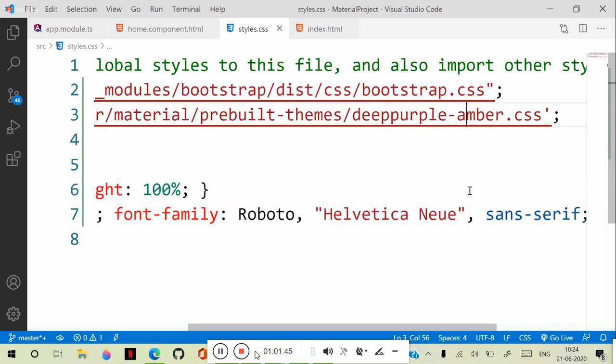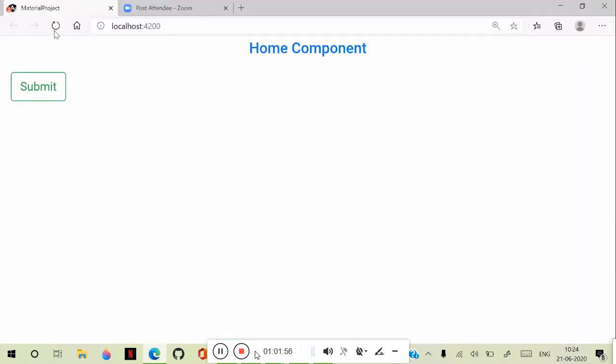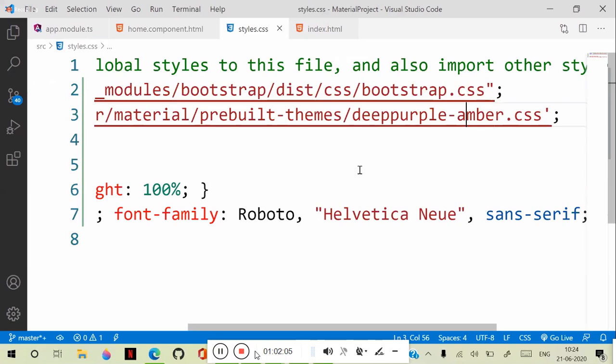This is related to Material. For Material, you need a theme, and we are configuring that theme here. So let's compile and run this. When you compile and run this, in the components here, Bootstrap is also there, and your additional component, deep purple, is also added. But this theme contains a lot of effects defined for mat components. That means Material components. This is a special theme for Material components.